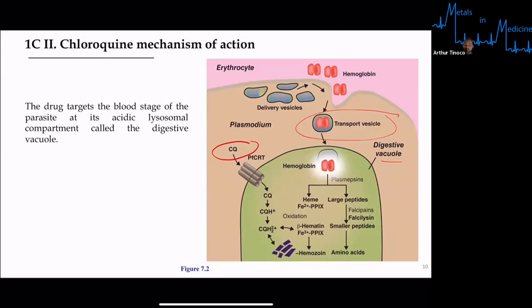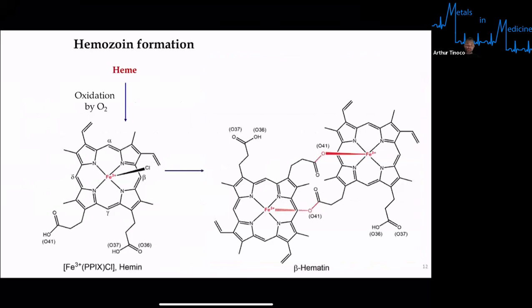So here we have the hemoglobin getting proteolyzed, broken down into peptides, into amino acids. That's what's going to enable the parasite to proliferate. And then you have the heme part that's getting basically transformed into something that is no longer biologically accessible, or at least not redox functional. And so that's what the chloroquine is going to interfere with in this process.